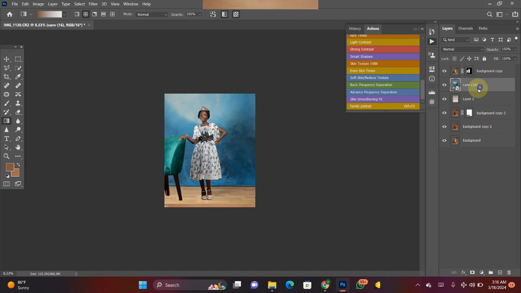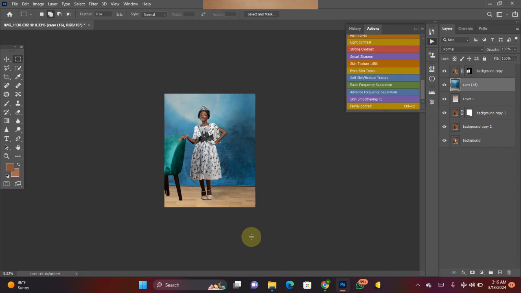Then I'm going to rasterize it. Right click and click on rasterize layer. I'll go to my rectangle marquee tool, click on it. So I'm going to scroll over this down part like this. I want to extend this down part so it's going to cover up all this area. So I'll press Ctrl T for free transform. I'll hold down my shift key, then I'll drag down. Click on OK, Ctrl D to deselect.